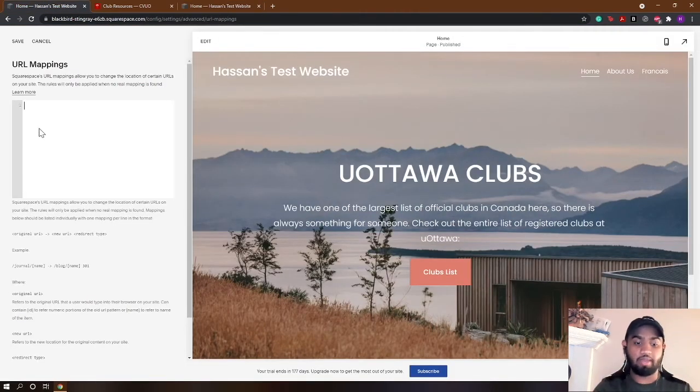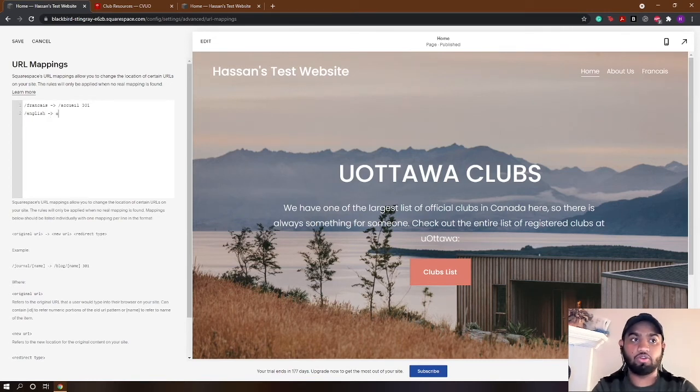In URL mappings, I can make it go to other places like that, and I can say go to this page. And 301 makes it permanent. That's why even after I delete it, it still stays. And I can do the same for English, so that link does not exist. Our domain name /English does not exist. We didn't make that a page.